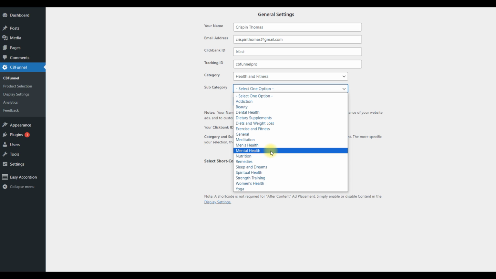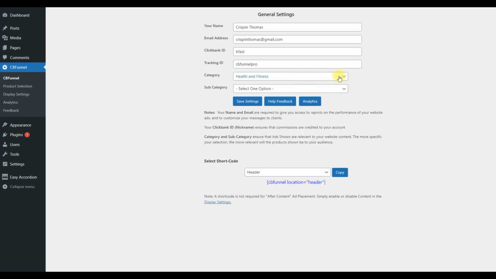Otherwise, you will be asking the plugin to choose products from such a wide range. It's likely to be not as accurate as you'd want it to be, and it's better to have control over the ads and the products that are promoted.